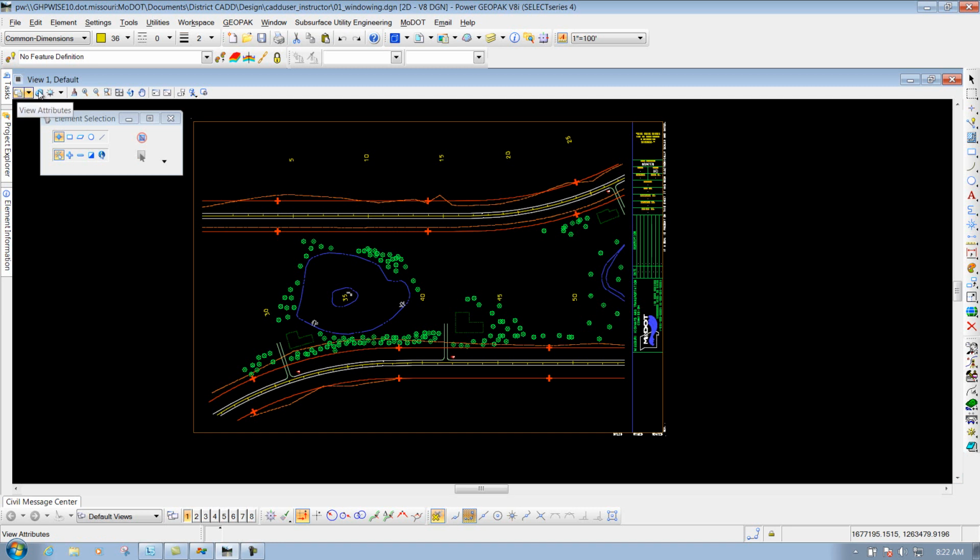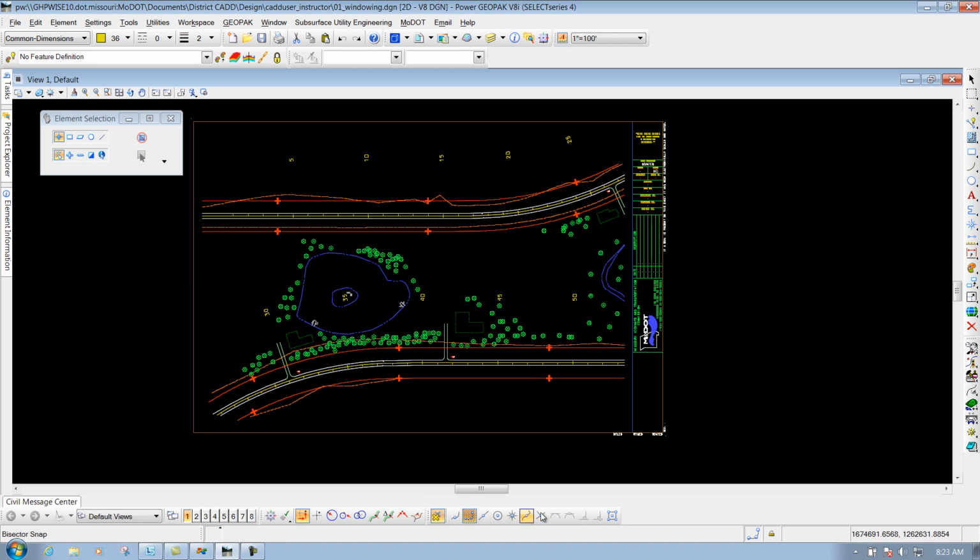Next thing that we have is your view toolbar here at the top. For like if you want to zoom in or zoom out or zoom to a window area, that's where all those tools are located at. Like I said, those are demonstrated in another video, so I'm not going to go into detail, but that's where they're located at. Down below here, you have your civil Accudraw tools, which is a drawing aid to help you draw stuff and maybe at a certain distance or angle or maybe station an offset. That's where those tools are located at.